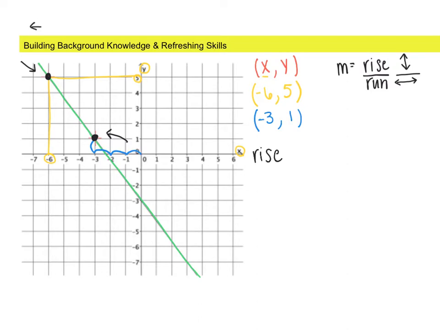Well, I don't rise. I'm going down. But as you can see in my little drawing right here, you can go up or down. If you go down, your slope is going to be negative. So I'm going down, negative. I'm going down 1 space, 2 spaces, 3 spaces, 4 spaces, and it looks like my point's going to be on that line. So I'm going down 4, and then I'm going to find my run.